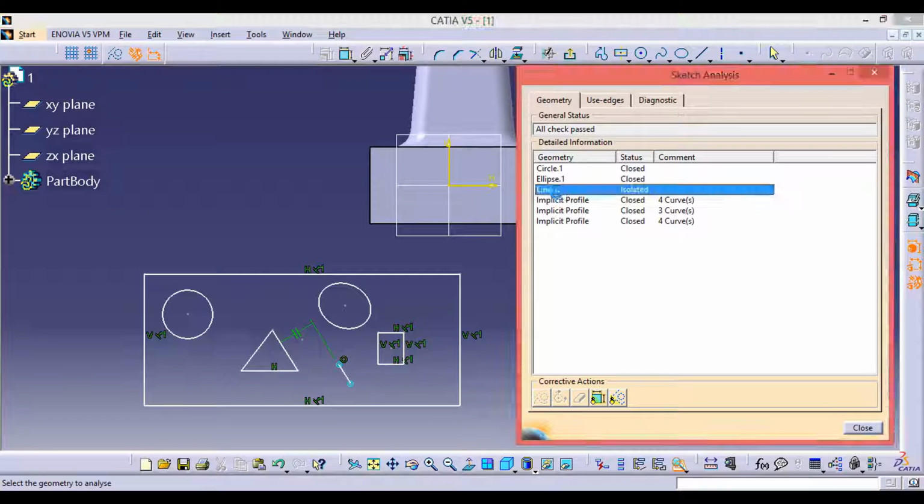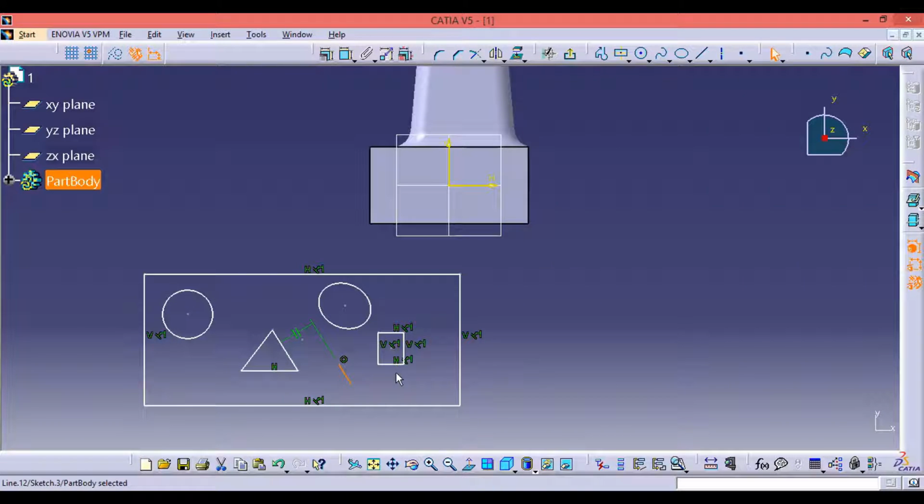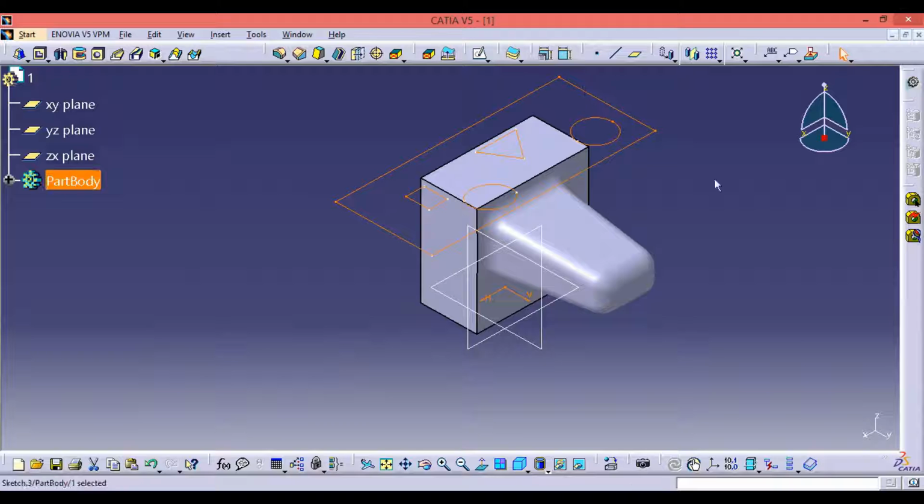So here we have this line which is isolated. With this isolated or an open status, you cannot make a 3D object. I'm going to delete this one. I'm exiting this workbench.